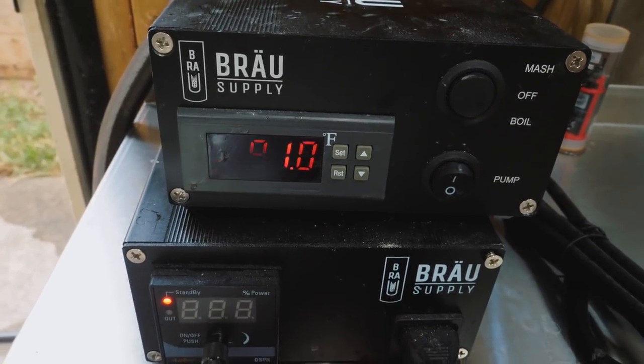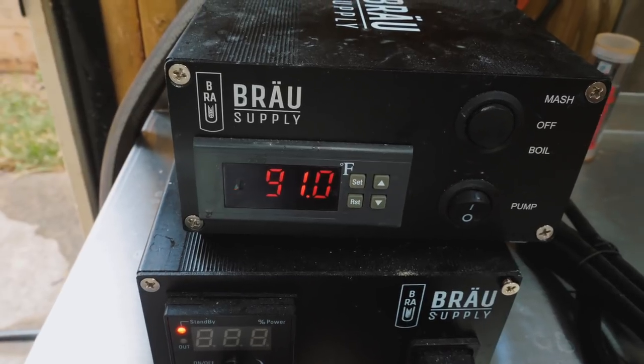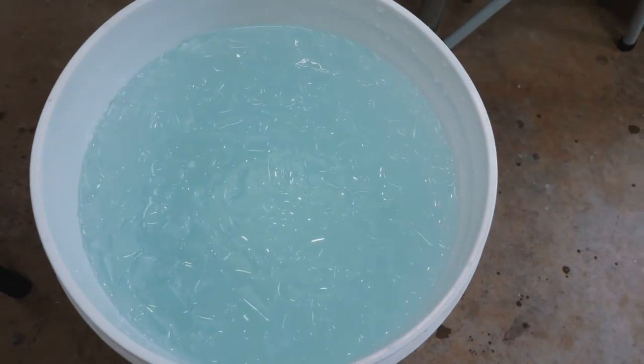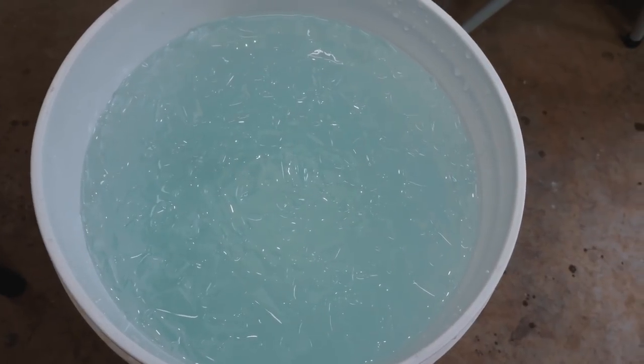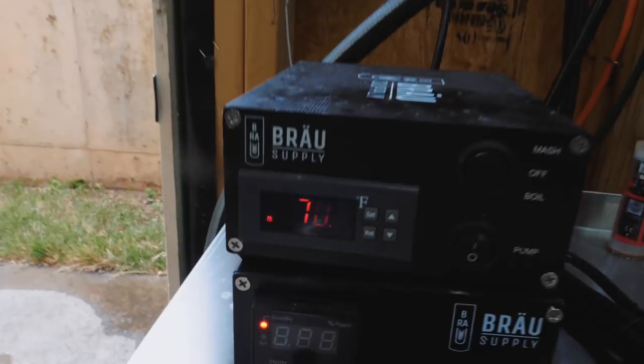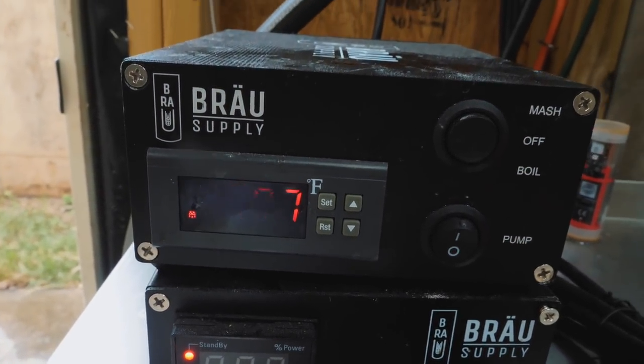It only took maybe five or six minutes and we're about 10 Fahrenheit over groundwater temperature. The icy water is just a few degrees above freezing, so it's ready to go. We started at 90 and ran it through that bucket for probably not more than two or three minutes, and we're down to 70 Fahrenheit. That worked pretty well. Now 70 Fahrenheit is still not lager pitch temperature, but it's much closer — I only need to drop another 15 or 20 Fahrenheit in my fermentation chamber before I can pitch the yeast.